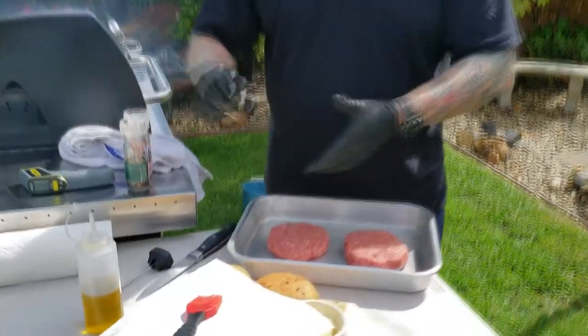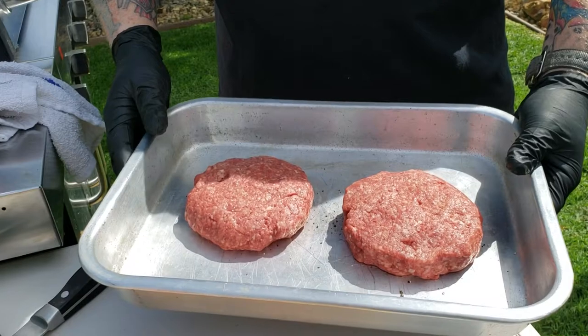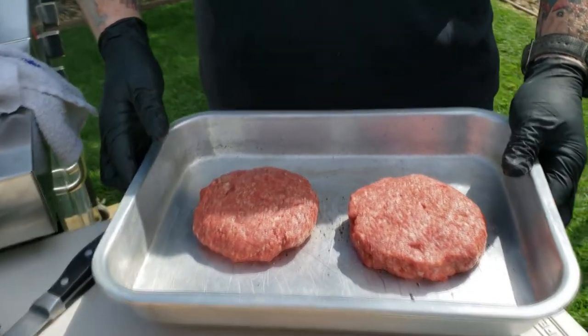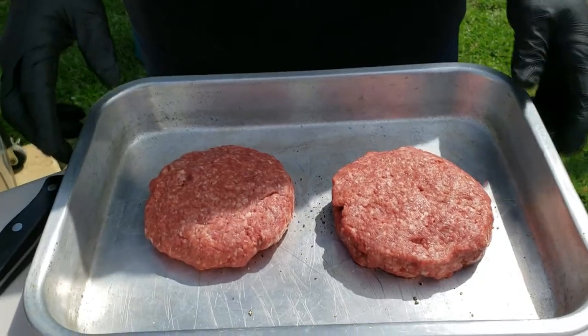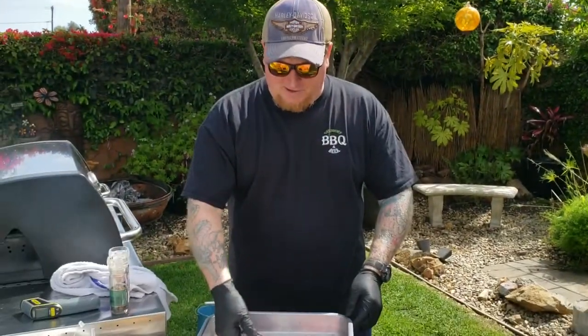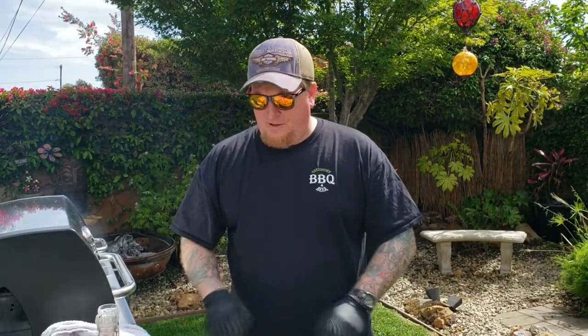We're going to start with some good prime ground chuck and we've let this set up for a few hours. A little bit of egg in there. If you can, set it up overnight in the fridge — form it that way so you take it out the next day and it's nice and firm. The way Gordon Ramsay does this, he puts some ground brisket in there as well with some really high quality chuck. I didn't have a butcher do this so there's no brisket in here, but it's pretty close.